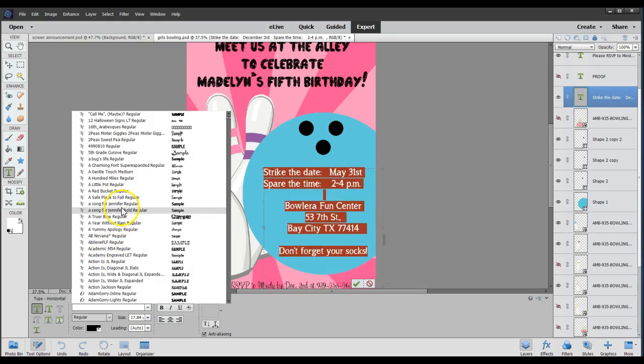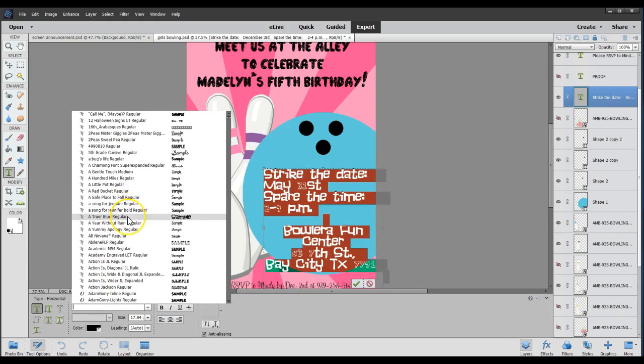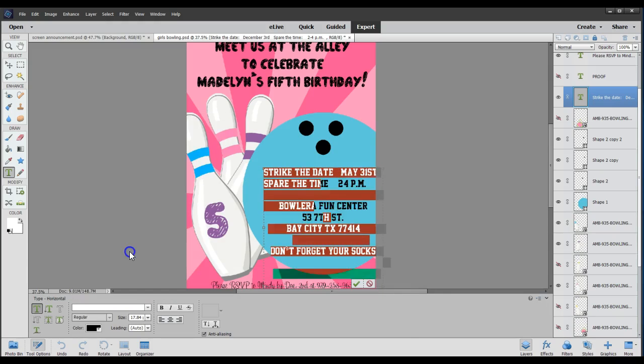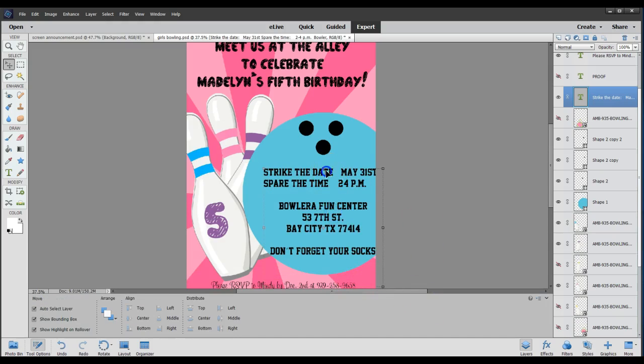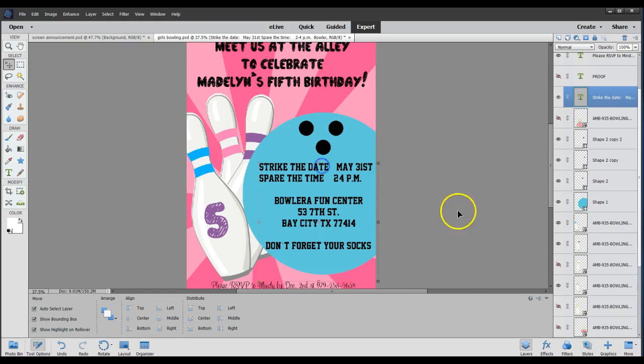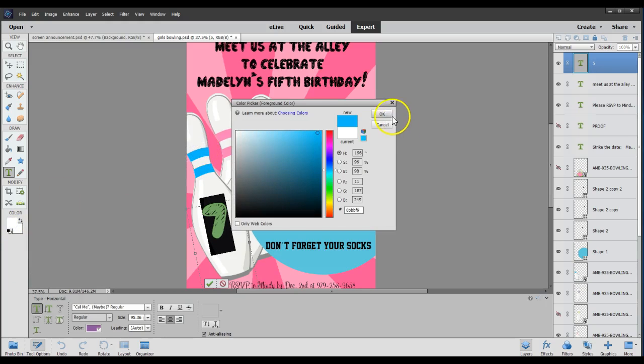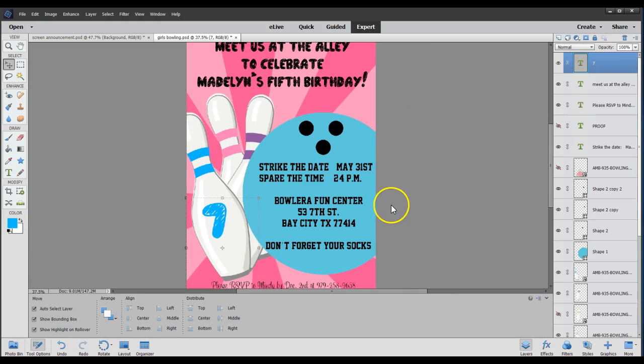You can see when I scroll through all of the different fonts, I could pick something else. So let me find one. Don't like that. Okay, let's try this one. Click OK. Now I'm going to center it right here. And then we could change the name, change the number. If she said her favorite color is turquoise, so we want to actually use that, I can go up here and pick turquoise instead of purple, and we could change it. We would save it as a JPEG file, and then we would send it to them.